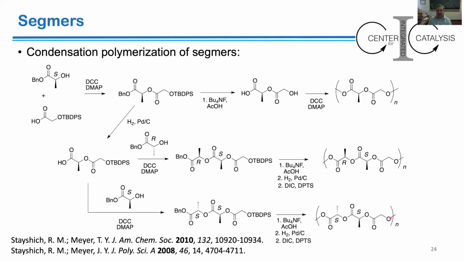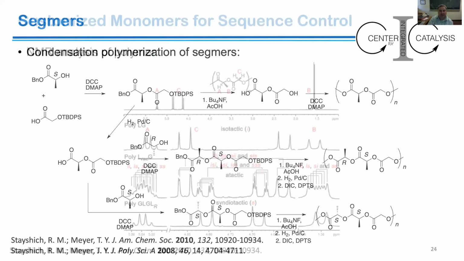And so in this Segmers way, we can avoid some of the limitations of solid phase peptide synthesis because in the polymerization reaction, we are not doing this sequential protection, deprotection, protection, deprotection. We just do that once when we make the monomer. And then we deprotect, and then we do the polymerization. And so Tara can get to high molecular weight materials that she can then study.